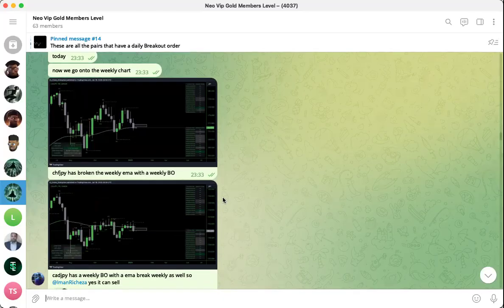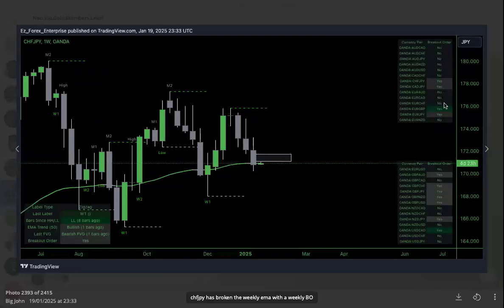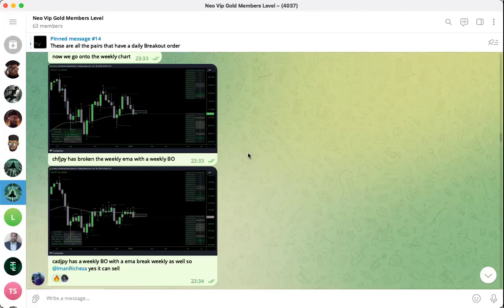And then I showed everybody in the group. If we're trading the daily chart and the 4 hour chart, you can also trade the weekly chart and the daily chart. So I showed everybody that, look, CFJPY, you can also do a sell trade because now this is the weekly chart and it's telling you these are all the weekly pairs that have done a breakout. So think of it, if the daily chart is giving us those big breakouts, what is the weekly chart doing with these breakouts as well? We're seeing something here as well. So again, this is why I gave out all of these pairs right over here.